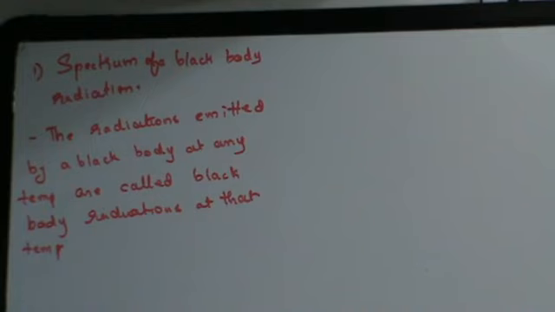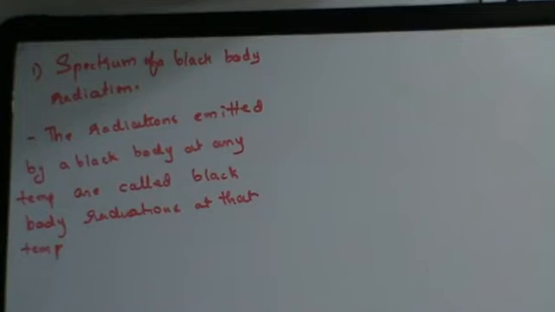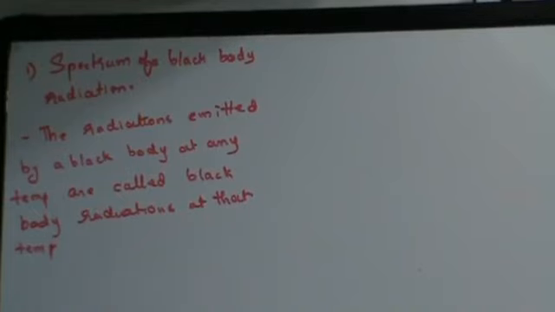Now, if the temperature is increased to 1100 Kelvin, then the emitted radiations consist of wavelengths corresponding to the red region. So from the infrared region they move to the red region, and therefore the object appears red to the human eye. Now if the temperature is increased beyond 3000 Kelvin, then the emitted radiations contain enough shorter wavelengths to appear white. Thus, a careful investigation of the spectrum of the black body radiations reveals that it consists of a continuous distribution of wavelengths of infrared, visible and UV spectrum, right?